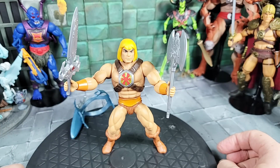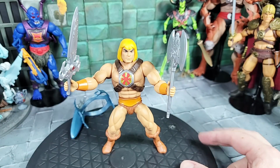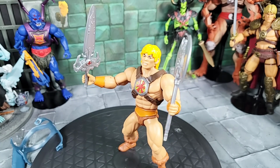So next, I brought in the Origins 2000X He-Man armor, put it on that buck. It does fit, and brought the sword and the axe in hand. Check that out. And here's the same setup. I just threw that 2000X head on this whole body with arms, the buck, the legs, all that. Of course, the armor and stuff.